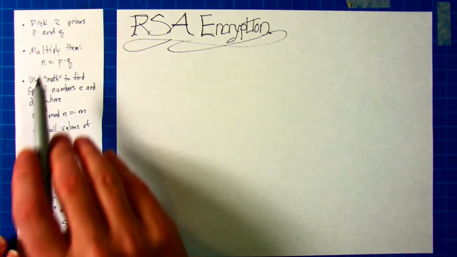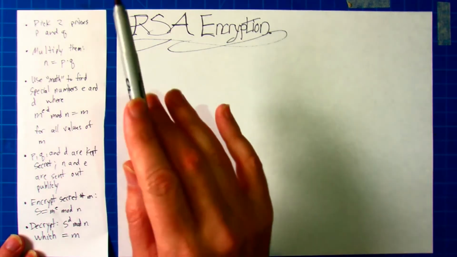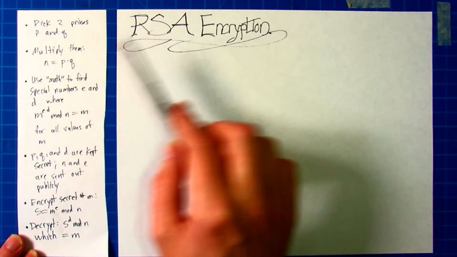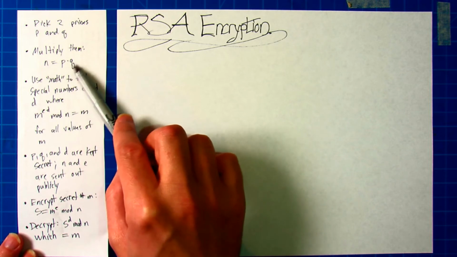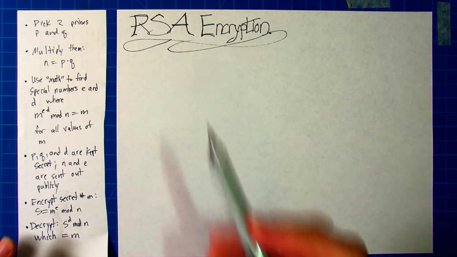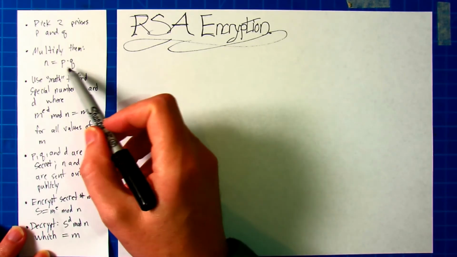Then you multiply them to get this number N equals P times Q. Now, the basis of this encryption method is that if P and Q are very large numbers, then you have some number N, but it's very difficult to figure out what P and Q are. If you've ever done a prime factorization of a number, you basically have to go through and brute force it. Is the number divisible by 2, 3, 5, 7, 11, and so on for every single prime up to the square root of that number. So knowing N without P and Q means it's difficult to find P and Q.